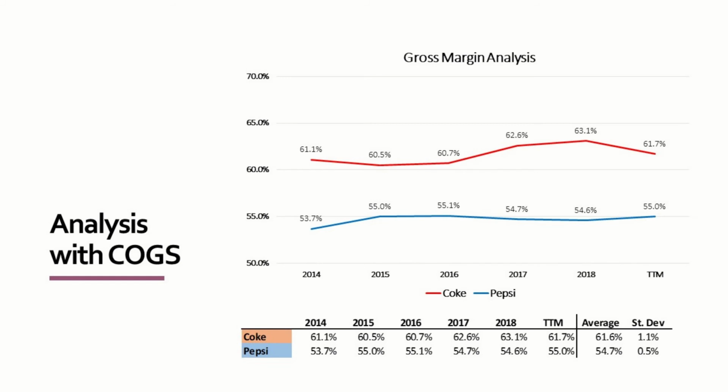As expected, Coke seems to command the stronger brands and pricing power of the two, with the higher gross margins. Both companies have a low standard deviation of gross margins and cost of goods sold, which signifies that they are able to pass along to customers price increases in their production processes because their brand power is so strong and the threat of substitutes so low. 90% of the soft drinks I can think of are either Coke or Pepsi products.